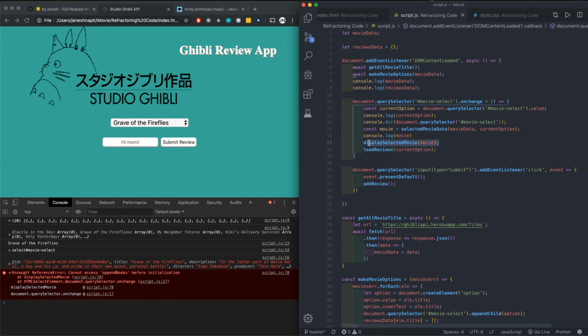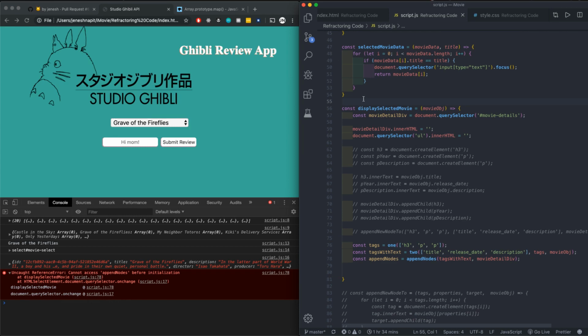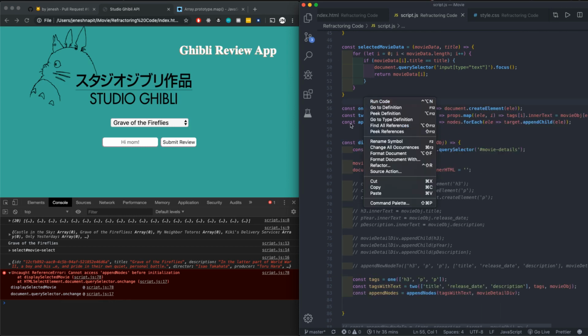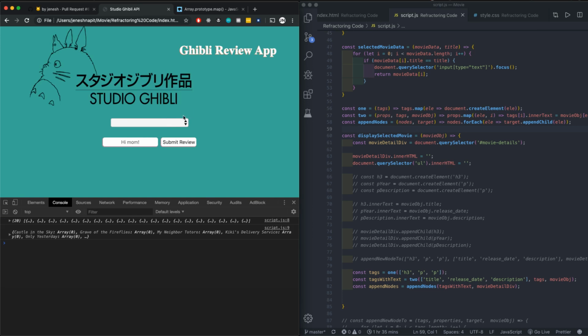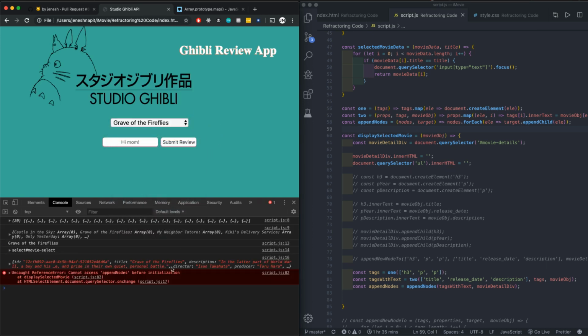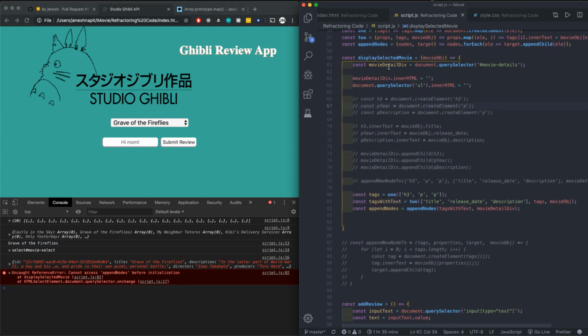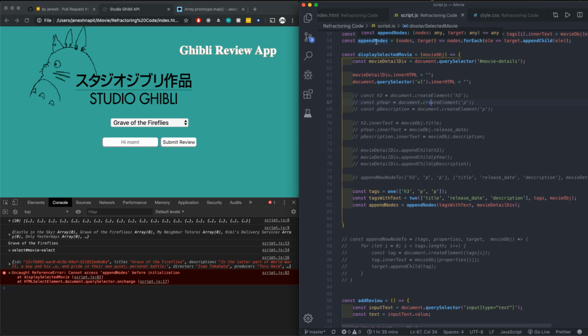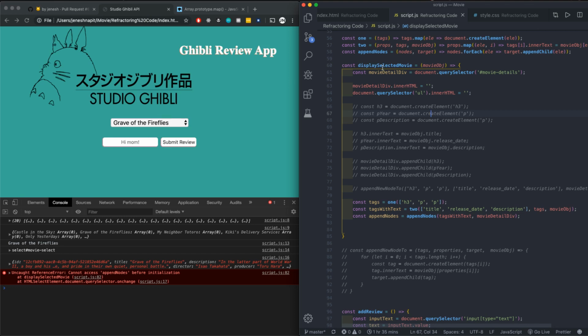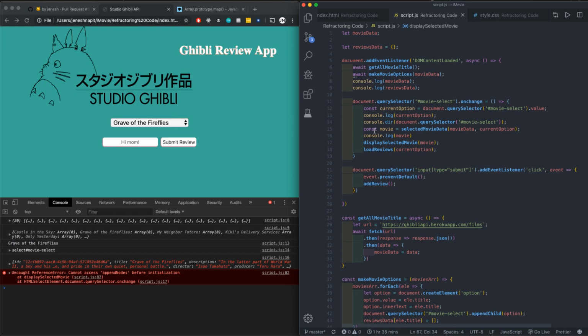So this function is not working. Is it because of our function at the bottom? Let's see. Okay, not that. Cannot access appendNodes. Well, it is being initialized. What do you mean? Before initialization. It must be something with the order of this.